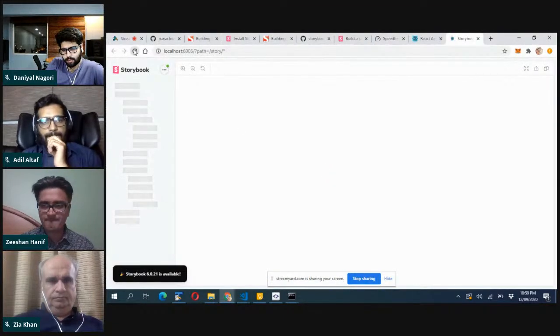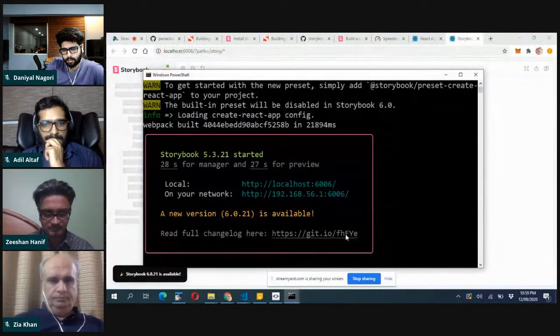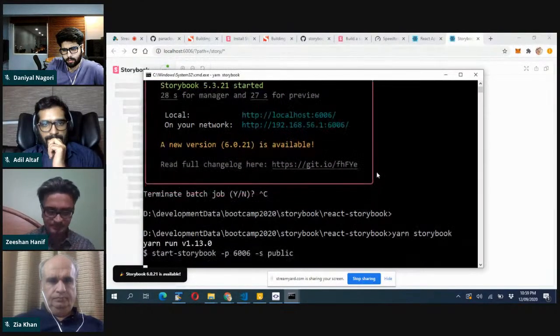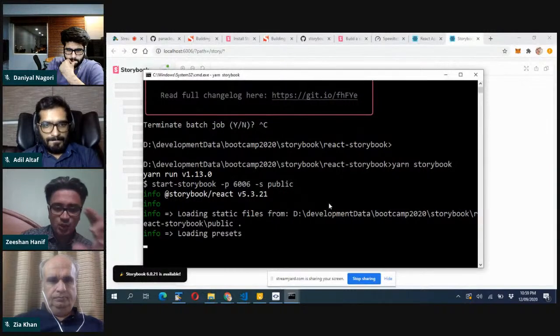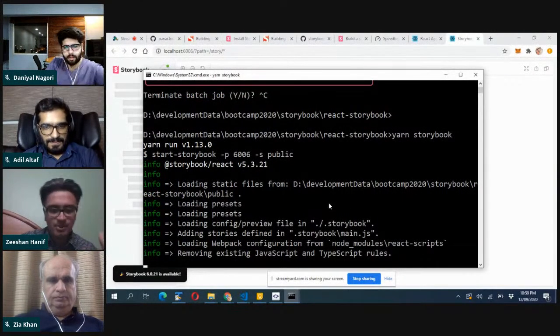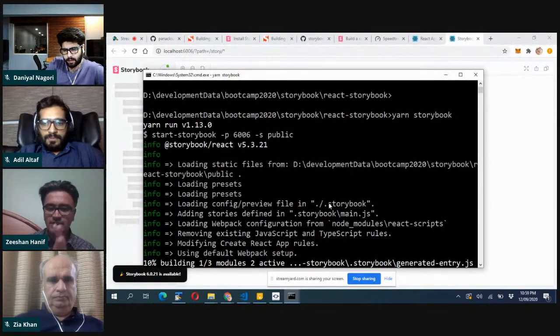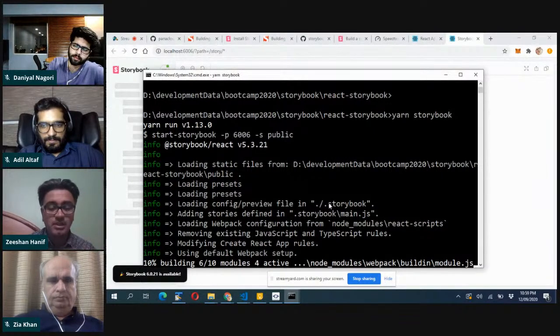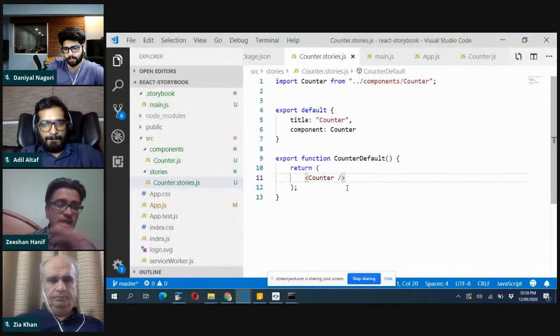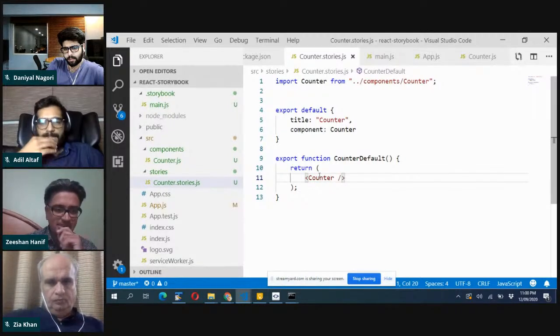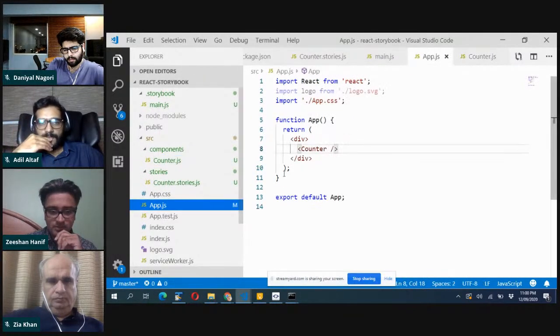Now let's go back. So a story is different flavors of a component. You create a component and you can display multiple or different styles of it, so that whenever you want to see what the component is, how it will behave and how it will display, you can see it separately in Storybook, and you can use that component in your application wherever you want. So you don't need to create a page to display your component, that will be directly available to you. So we have created a counter component.